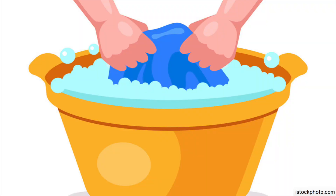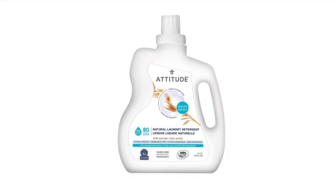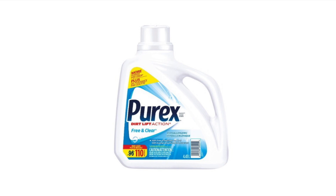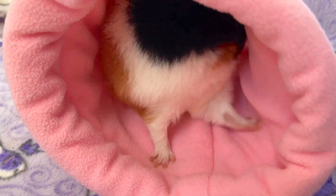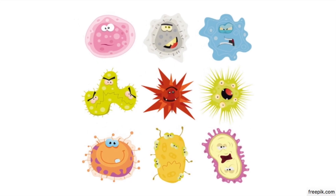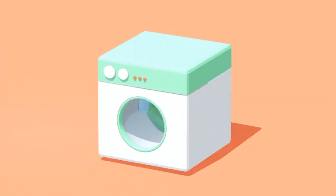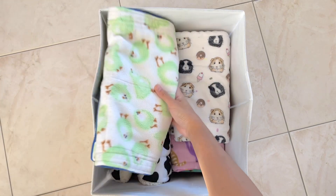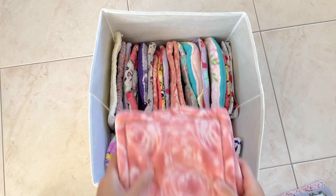You can wash your fleece by hand or put it in a washing machine. If possible, I recommend choosing a detergent that has as few additives and fragrances as possible. Some additives can deteriorate the absorption capacity of fleece, and the scents can cause discomfort to the small, thin muzzles of guinea pigs who have a very sensitive smell. A good rule of thumb: the fewer ingredients in your detergent, the better. It is strongly recommended to wash in hot water to kill germs. When drying your fleece, you can either choose to air dry it or put it in the dryer to tumble dry. Make sure your fleece is completely dry before storing it to prevent the formation of mold, bacteria, and unpleasant odors.